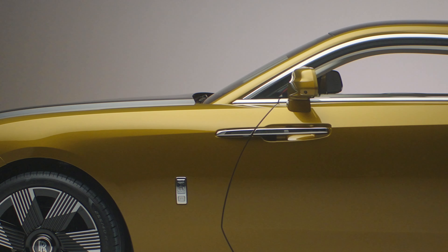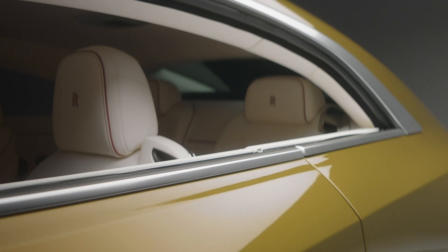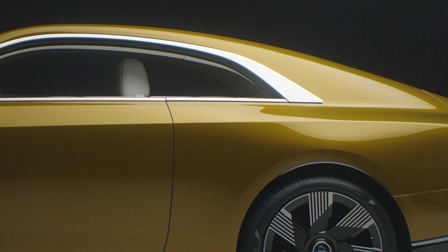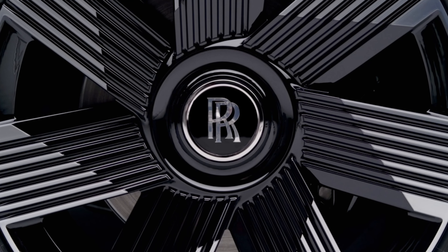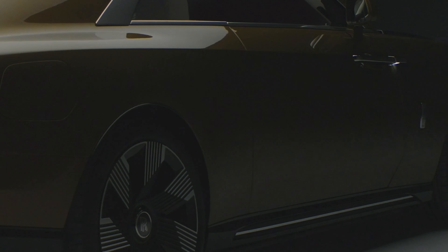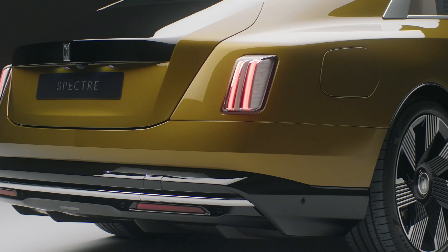The upright side panels contrast with the deliciously sloping roofline and rear window line, while the muscular haunch extends sharply over the rear wheels, which are 23 inches in diameter. The doors are hinged at the back and the side glass is compact, an approach that extends to the minimal rear lights.